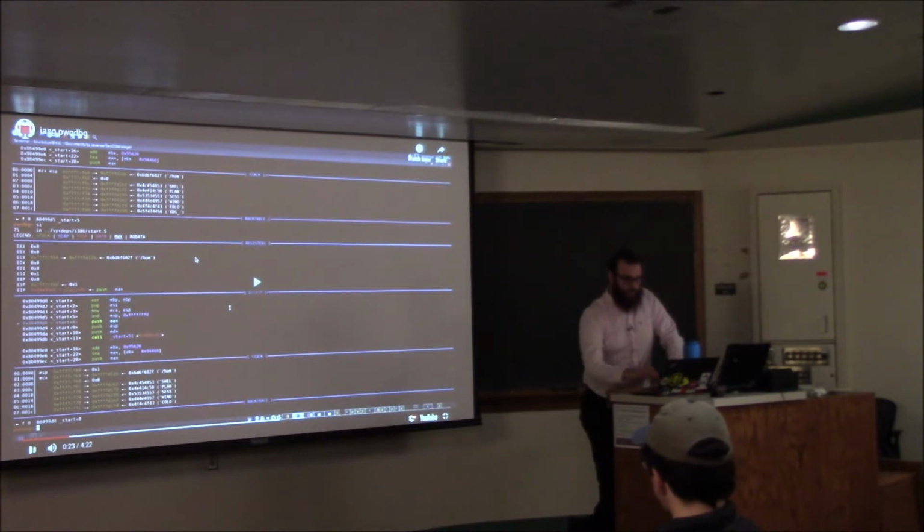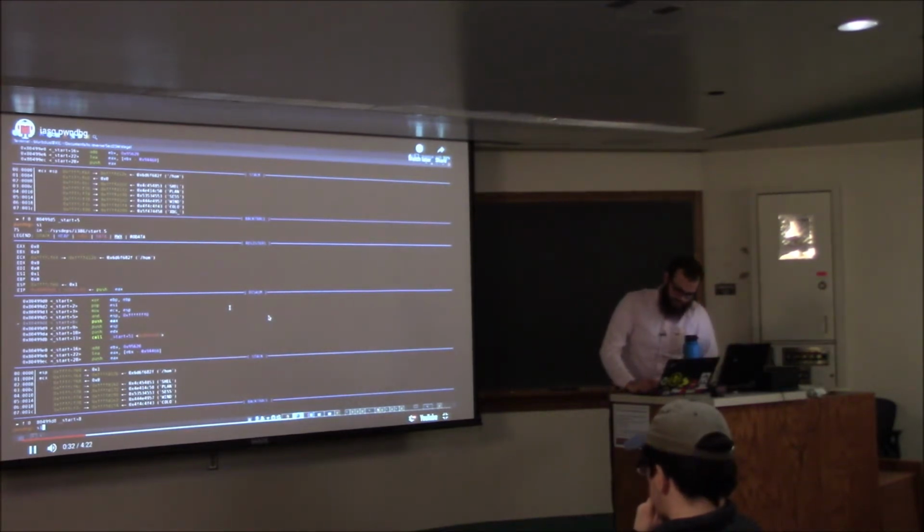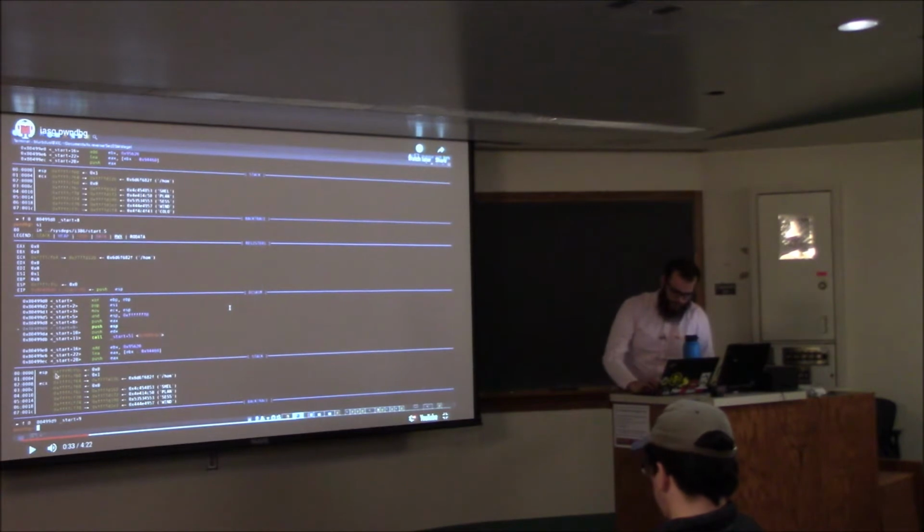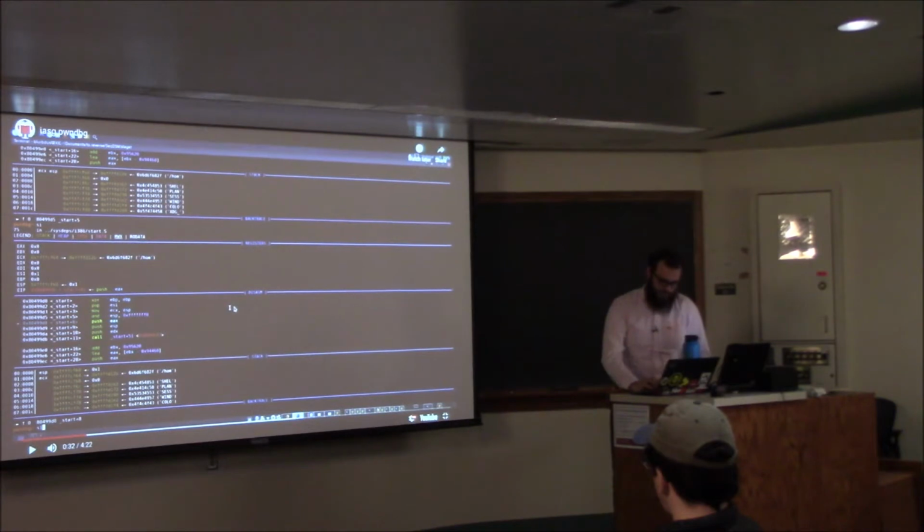And then we will start pushing some arguments to set up this function call of start. So we will do push EAX, and remember it takes the register content and puts it onto the stack. So I'll go ahead and back up a little bit. EAX currently is 0.